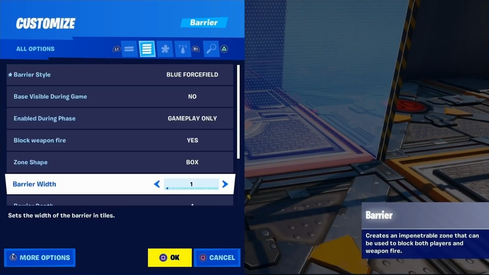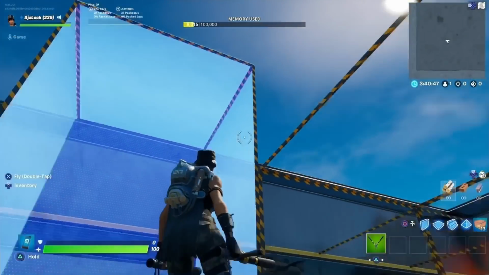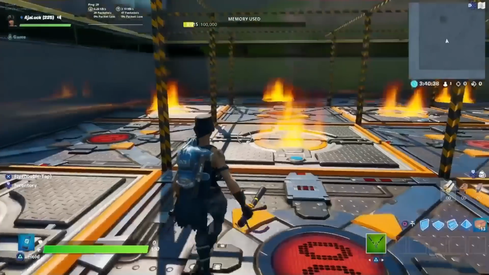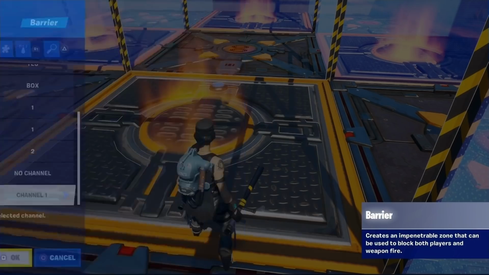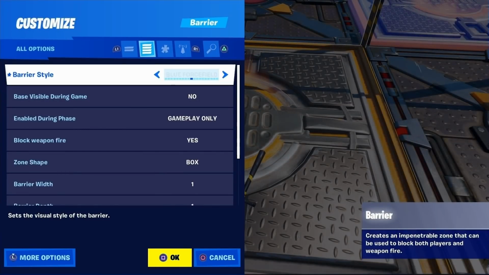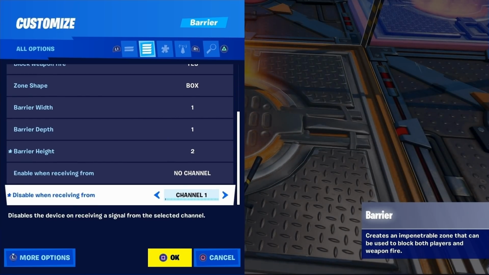And there's only 2 other things that you have to change. The barrier height, change it to 2 so that it's 2 blocks high. And at the very bottom, it should say disable when receiving from. Put down channel 1. You're going to want to do that to all of these barriers. And this should be the last one. And I think I am done. Yeah, there we go. So just double check. Make sure the barrier has a see-through barrier. I chose blue force field. Make sure the barrier height is on 2, and make sure disable when receiving from is on channel 1.